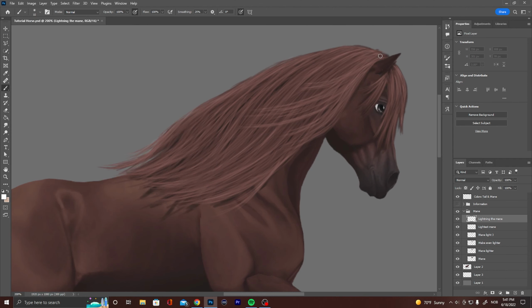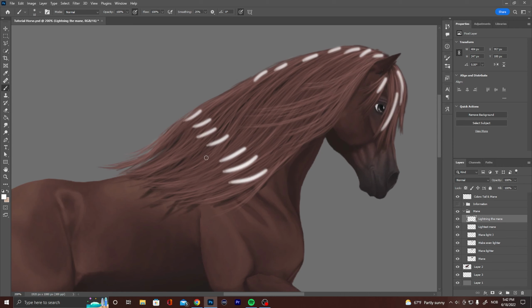Okay, so what I'm gonna do is add these light strokes here on top, since the sun is hitting the top of the horse first, of course. And I'm also gonna add light strokes where it feels natural to add them. So you see it's very light here, so of course have some here as well. And this you can play around with. If you don't like how it's placed, you can always erase it when you are working on a new layer, so that's never a problem. We're also gonna add light to the edges here as well. I'll maybe add some more in here as well.